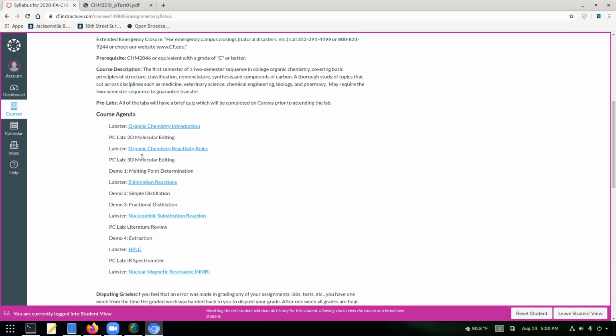Now, none of those are highlighted because none of them are quite ready. The 2D and 3D molecular editing, I want to put some videos in them. So when you click on that, it should bring you up a page with some YouTube videos to help you install the software, because that's always been my problem in the past. Explaining how to get that working has caused problems. As long as I have time, I'm going to make sure I have a video for PCs and Macintoshes or Apples for both of these. The programs are going to be similar for both. I found one that works for both, but we're going to try to get them both covered in videos.